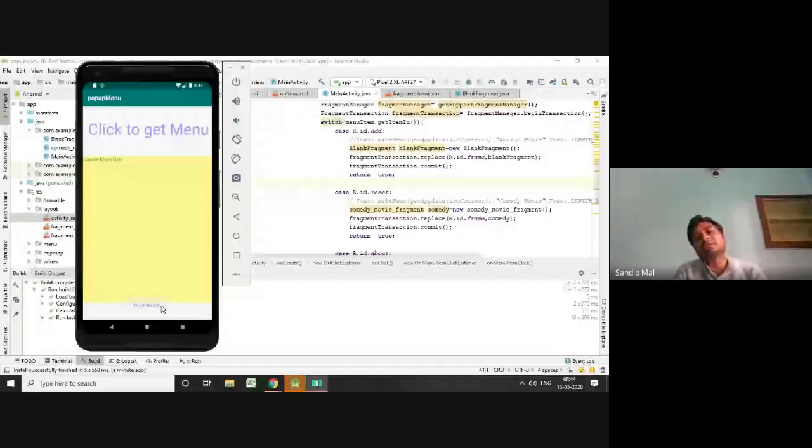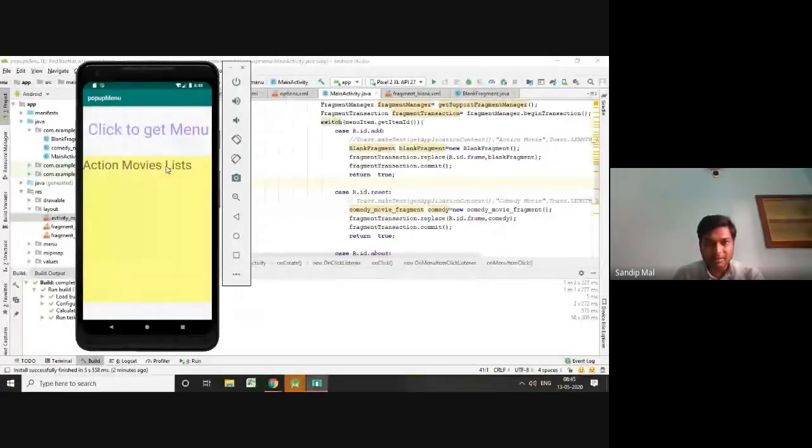And now you can make one simple project, like a movie ticket booking application. There will be one option, select movie. When you click on select movie, options will come up: action movie, comedy movie, like that. Now if you click on action movie, there will be one text view, action movie list.